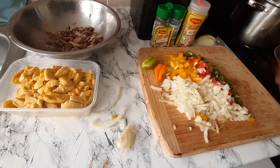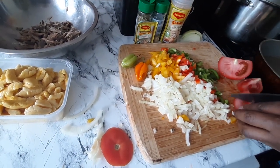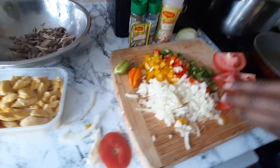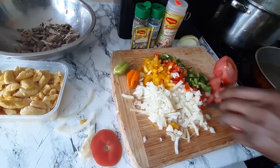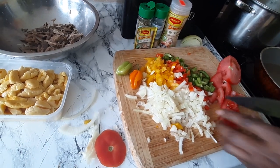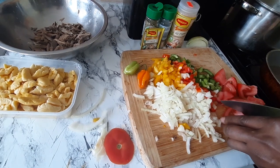And this is my tomato, my people. See them? I'm gonna just cut them big. Some nice tomato, my people. Let's cut them like that. See them, my people. Cut up the tomato. So this is my tomato.